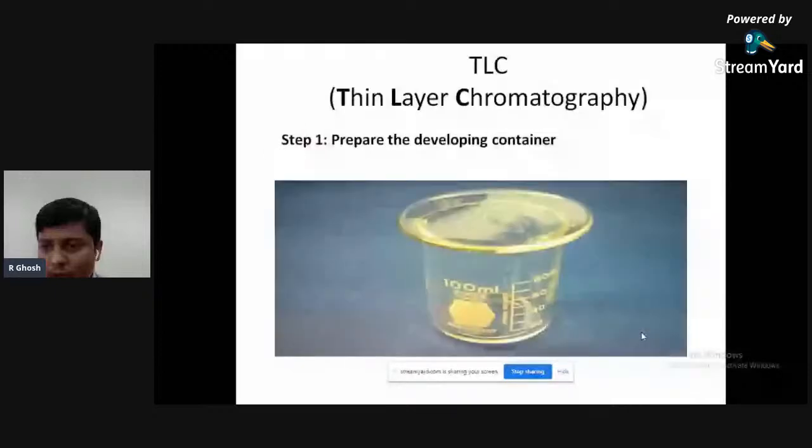After that, we can isolate the compounds. TLC is one of the methods which helps us find out how many components are present in the extract.